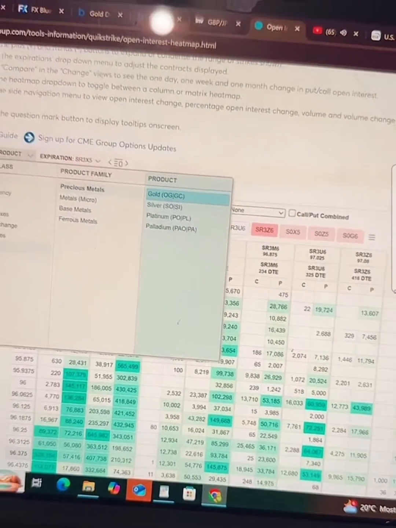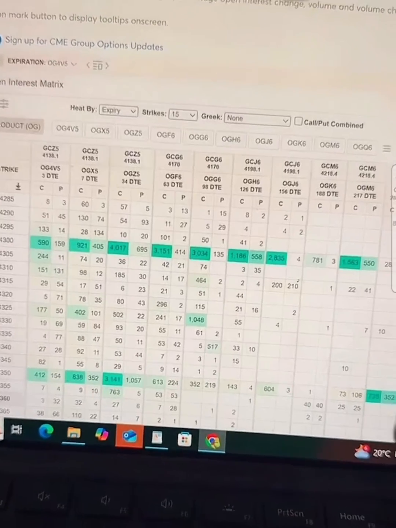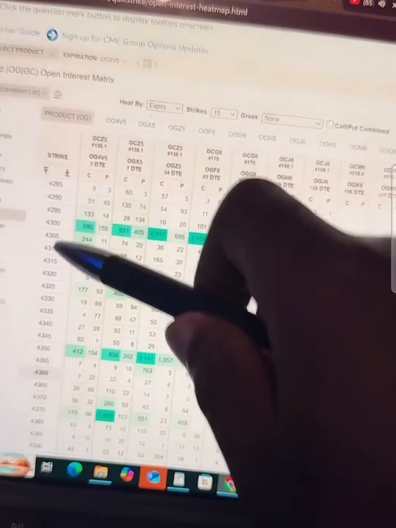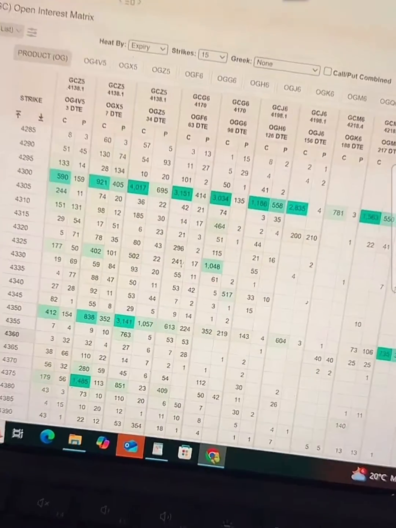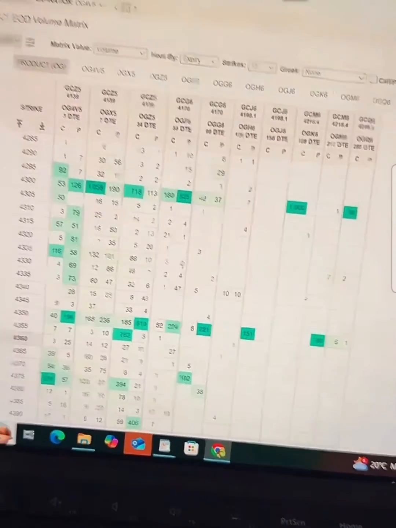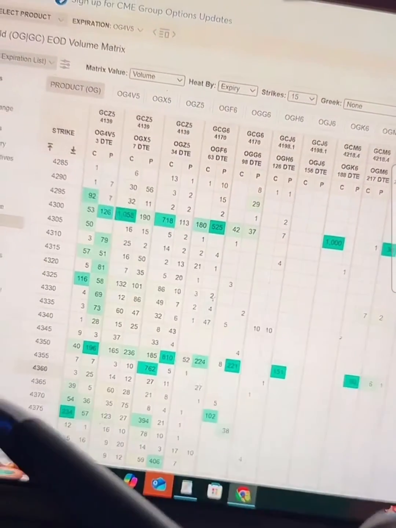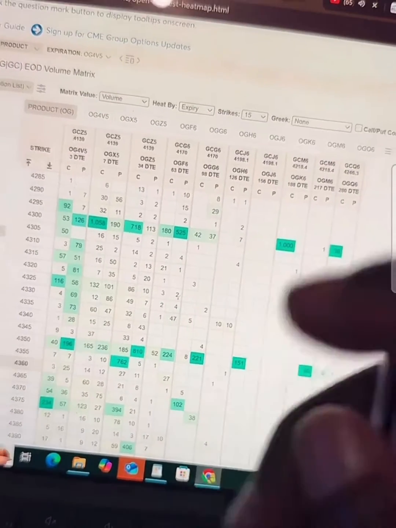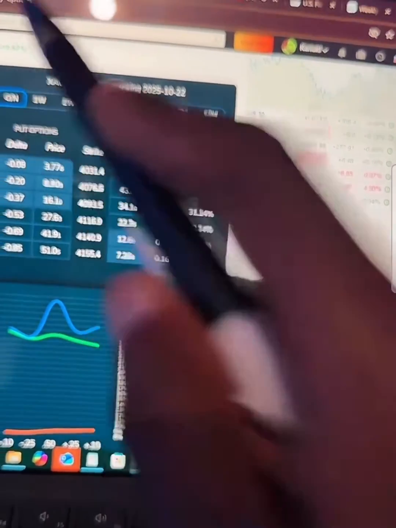Go to metals, shiny metal. Then let it load. So look at which strike level has a lot of put volume, or let's first deal with volume, leave open interest, let's just put volume. We see which level is adding a lot of volume or where people are interested. So it's either call or put. Call, we said, is for buyers, and put, we said, is for sales.